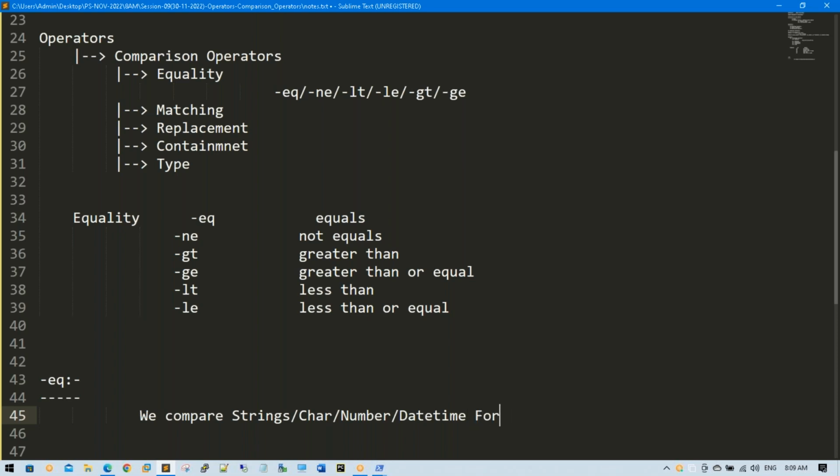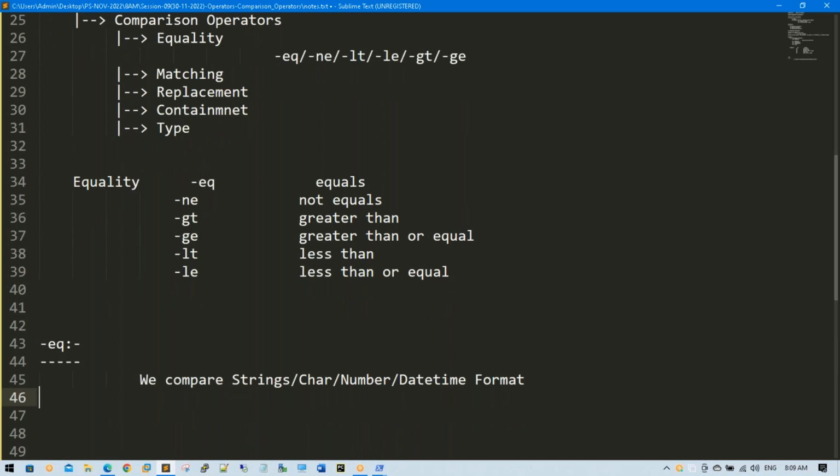So your equal operator doesn't care what the value is. Simply, the left side value and right side value are the same or not, that is the important point. If left side and right side are both the same, then it returns true, or that object will be printed on the screen. That may be a string, that may be a number, anything you can provide in single quotes, double quotes, or without quotes in the case of numbers.